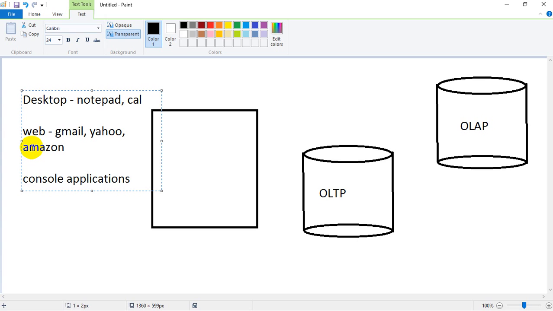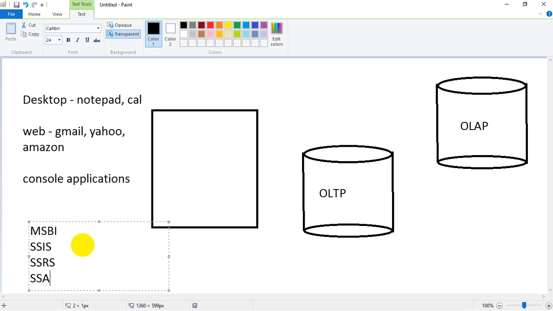Now I got a question: is SSIS a console application? No, SSIS is not a console application. There are three things in MSBI. MSBI stands for Microsoft Business Intelligence, and in that there are three things: SSIS, SSRS, SSAS.